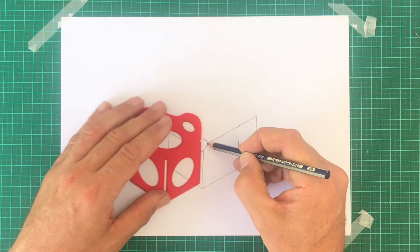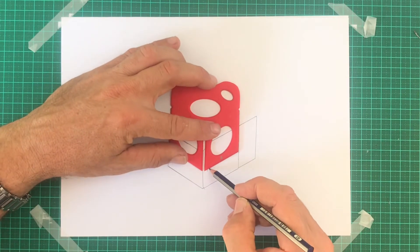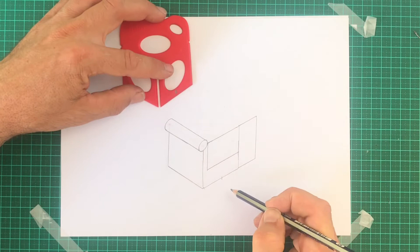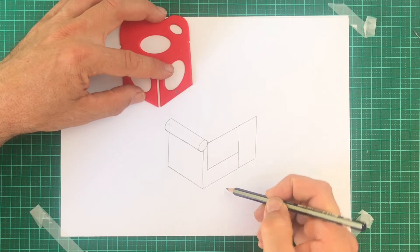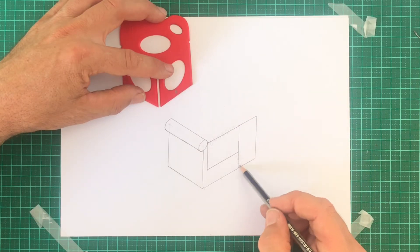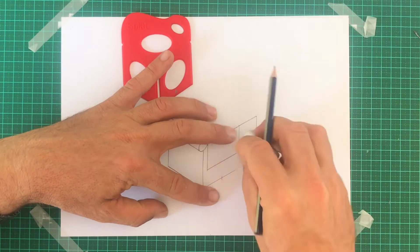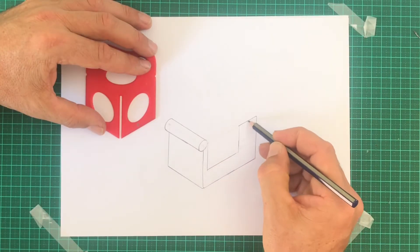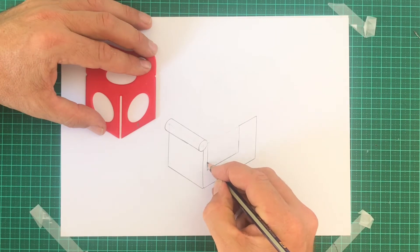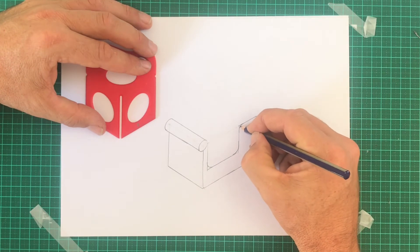There are a few lines to erase there. Let's cut an opening inside of the sleigh. From that point, come down — make up your own measurements here — and then go backwards and stop at that line. There are a few more lines to erase. Let's get rid of that one and that one. Now we're going to smooth that line off, drawing some nice big curves and radiuses in here.